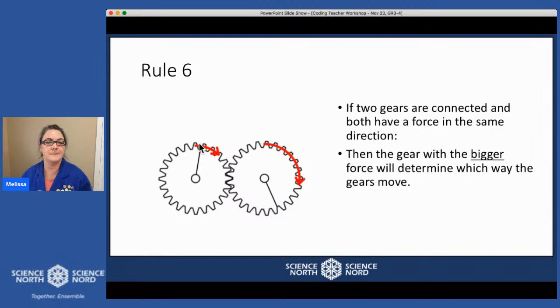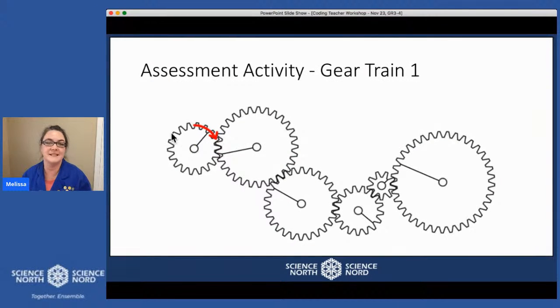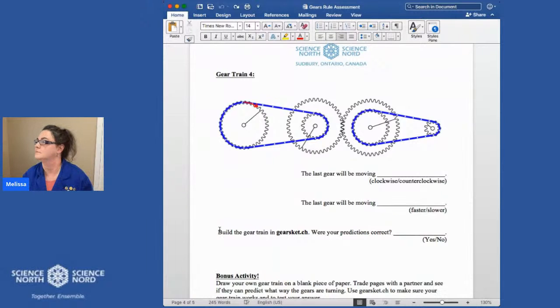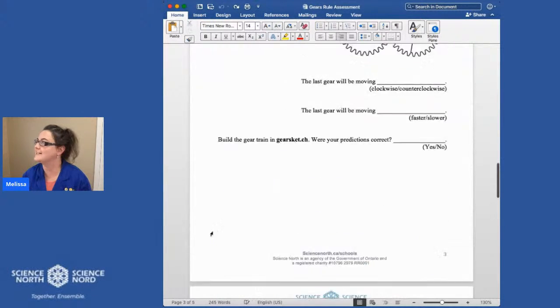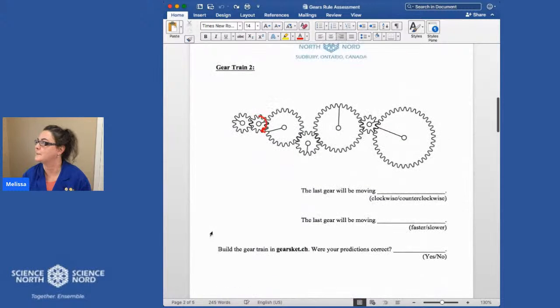So once the students have completed that handout activity, the second activity is to use those rules that were written out to make predictions on these longer gear chains. So in the handout, let me just double check that I have the right one open. And I do. So let me bring that up so you can see it. So this is what it looks like here. This is the student assessment.